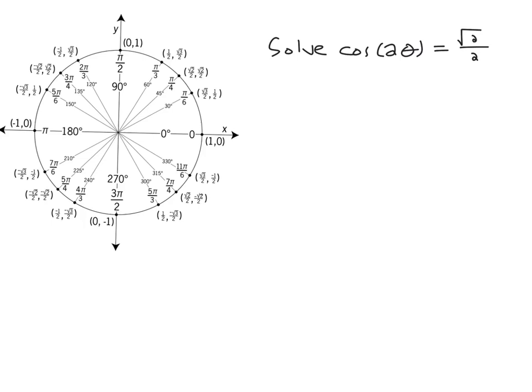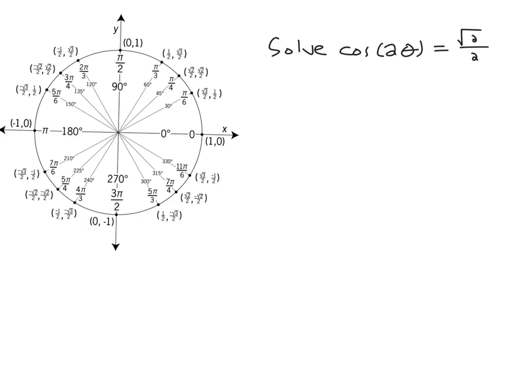So a couple more types of trig equations that we'll see and we'll expect to be able to solve. This is called a multiple angle identity, and the thing that makes it different than anything we've seen before is the fact that we're not just solving cosine of theta equals something, we're solving cosine of twice theta equals something. So there's a couple different ways to approach a problem like this. The way I'm about to show you is the most universal way that works no matter what.